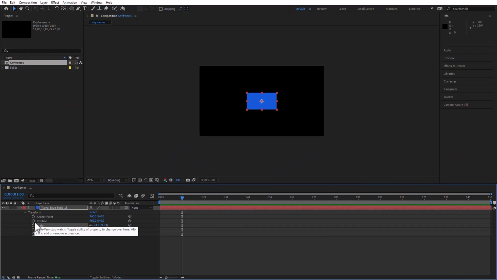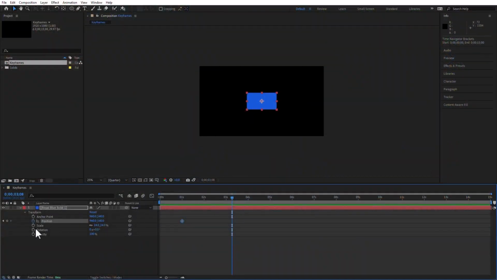This can be confusing. Clicking on the stopwatch, even though it gave you the keyframe, doesn't necessarily give you the keyframe, even though it just did. Clicking on the stopwatch means that you are telling After Effects, hey, changes in time are now possible. And After Effects goes, oh, and by the way, here is a keyframe to help you get started.